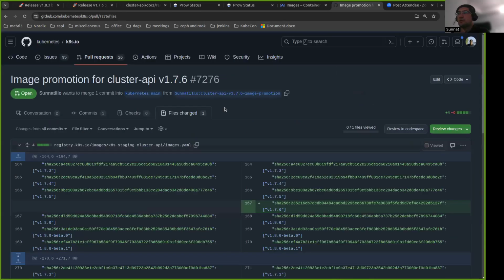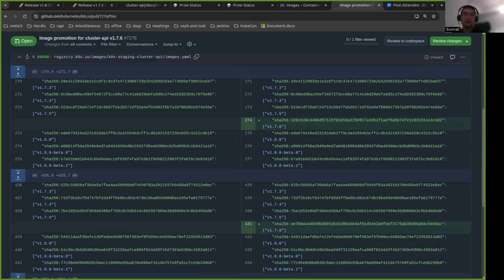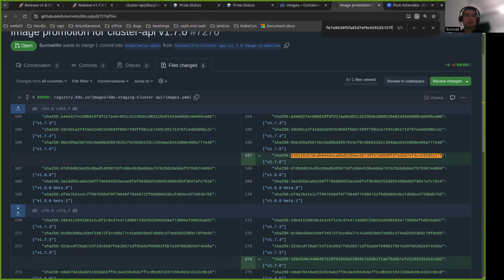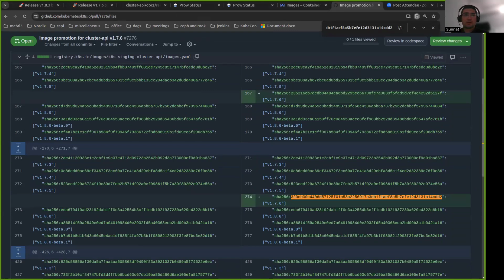So here we normally come and then compare the SHAs if they are correct. So I will compare my collected SHAs. They seem to be all right. Yep. You guys can also do the same.